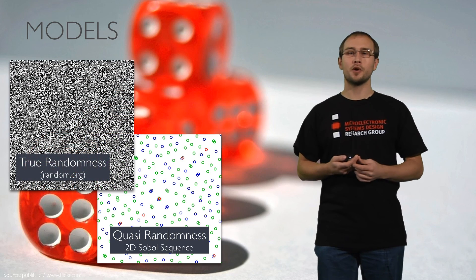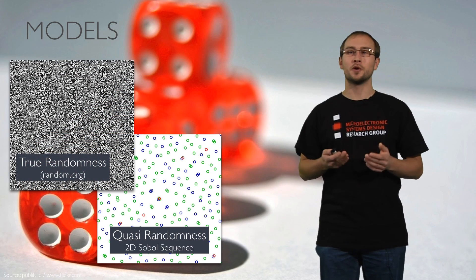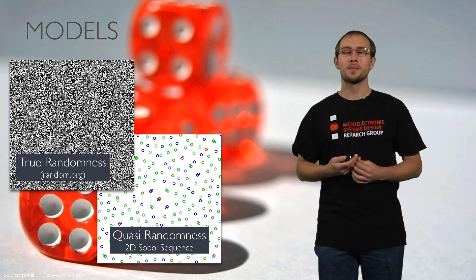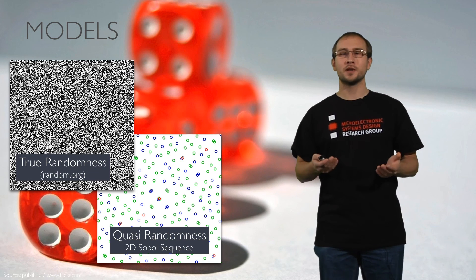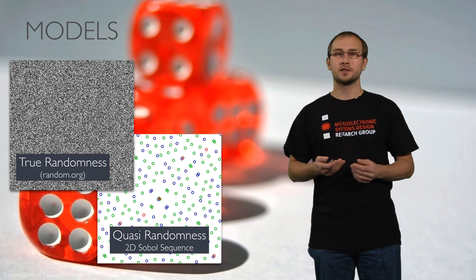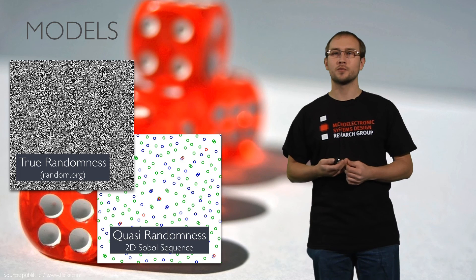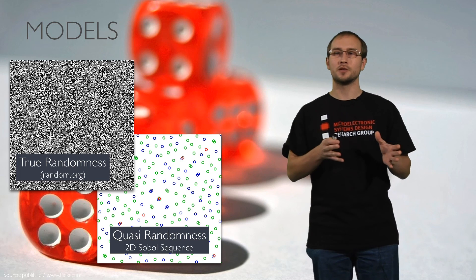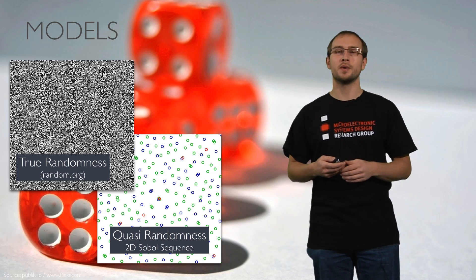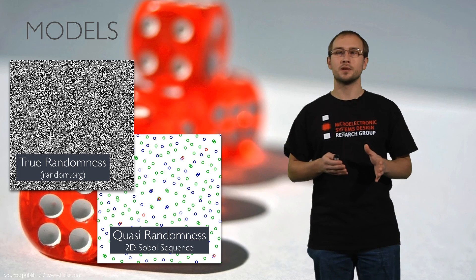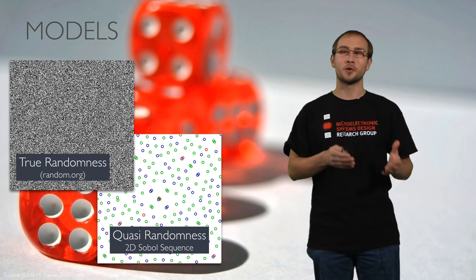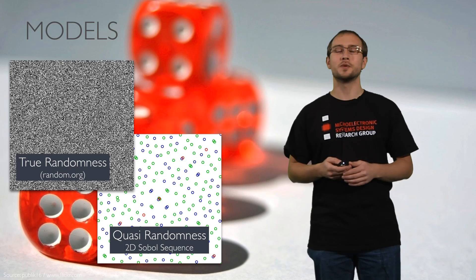A second type of random numbers is what we call really random numbers, true randomness. Random numbers generated in general from physical processes. For example you can get random numbers of this type from random.org. You can generate them by implementing your own physical experiment that you are evaluating every time and this should be really random. Drawback, this is not reproducible. Advantage, it is not reproducible, therefore it's really random.